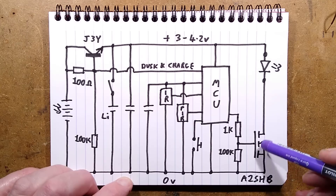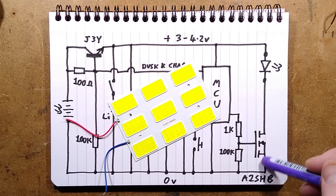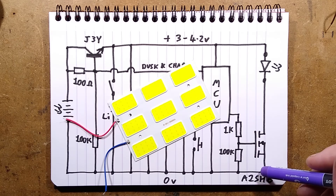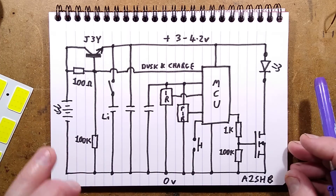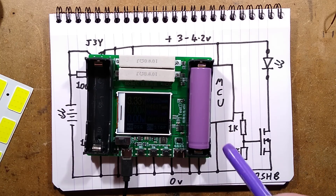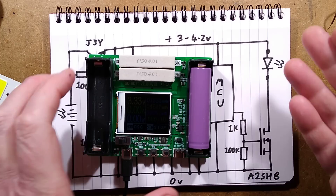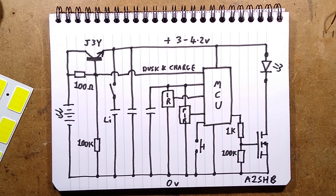There is no current limiting — no resistor in series with the LEDs — which is quite odd. I'm not sure what sort of current it would actually drive with; it seems they're just using the wiring resistance as a current-limited supply, but it seems a bit reckless. I'd rather have a resistor in there. The battery is still under test — at the moment it's at 3.33 volts and showing 1,223 milliamp-hours, so it's probably going to be around a 1.4 amp-hour battery. That's okay — not great, but okay — and there's always the option of upgrading it with a bigger cell.